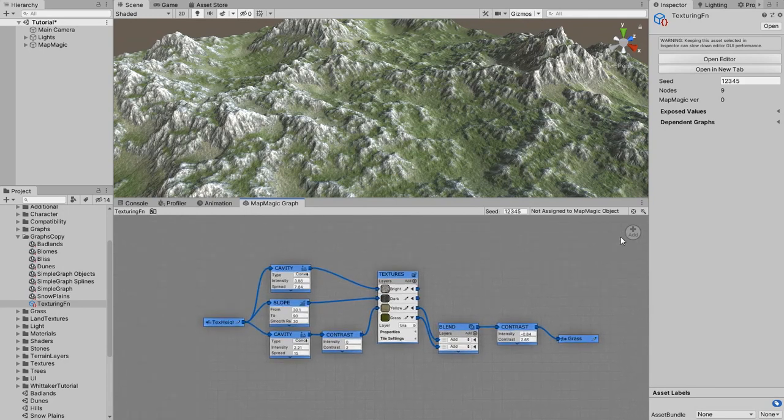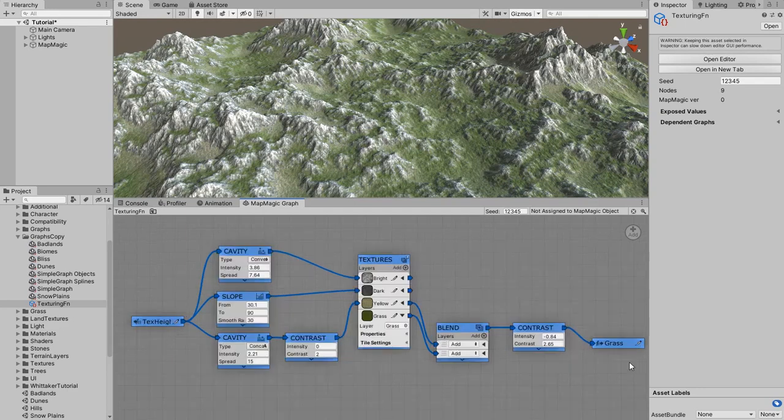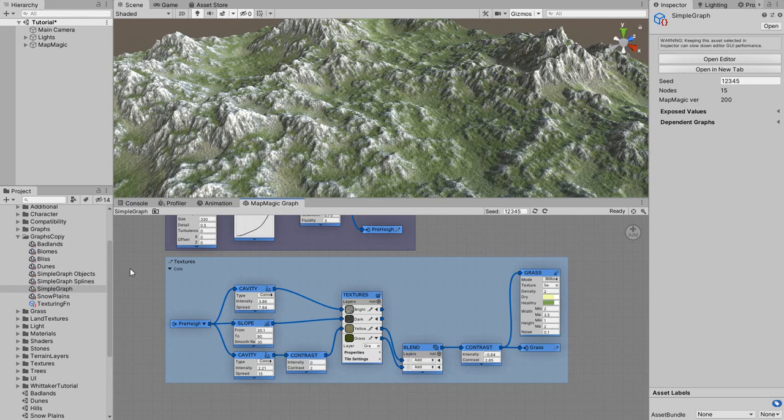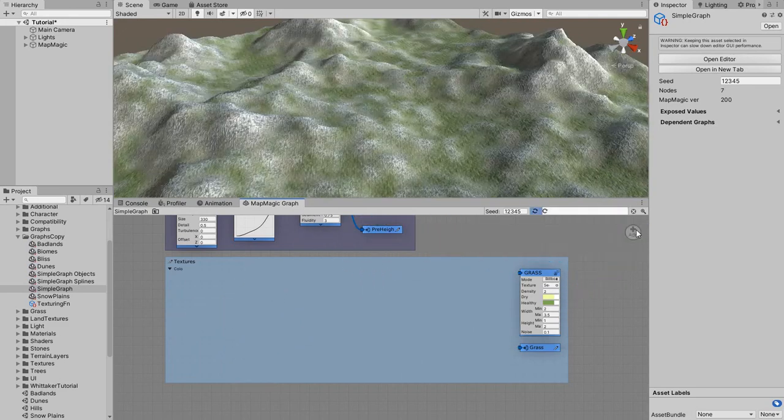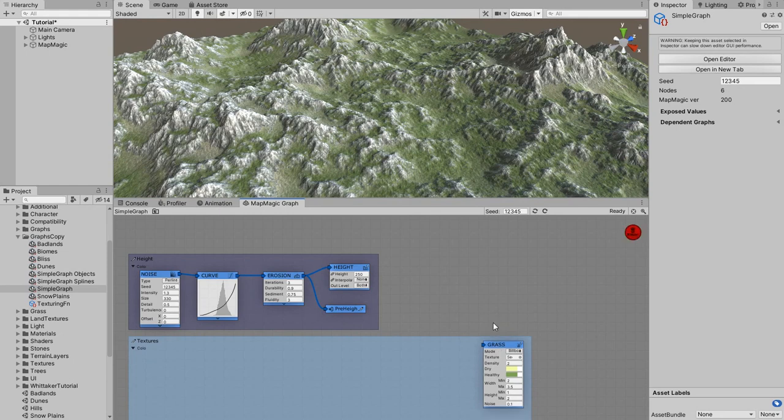So we've got a nicely looking function that will receive the terrain heights, process them, and output to the terrain layers, and return the map to plain grass. Let's return to the simple graph and remove the texture generators here. Note that I'm using the graph copy that I made in the beginning. And the portal too. I will leave only the grass output, since it's not included in the function.